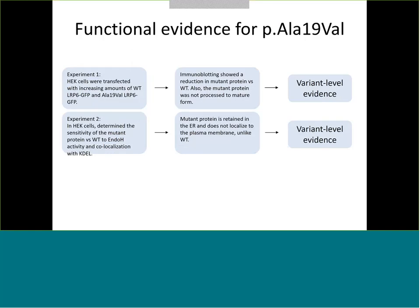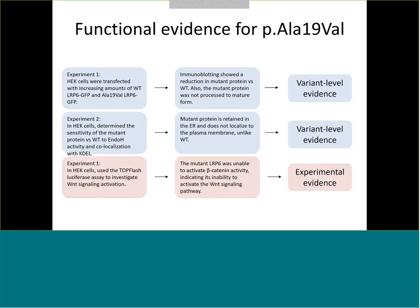We're talking about how to differentiate between variant level evidence and experimental evidence, and make sure that if you're going to upgrade one piece, you're not essentially double dipping and upgrading both the variant score and the experimental evidence score for the same piece of evidence. I know particularly we've come across a lot of genes that are moderate or limited, and that could easily inflate, particularly if they're on the edge of a category, and bump it to the next category. So I think that's something important to consider too.